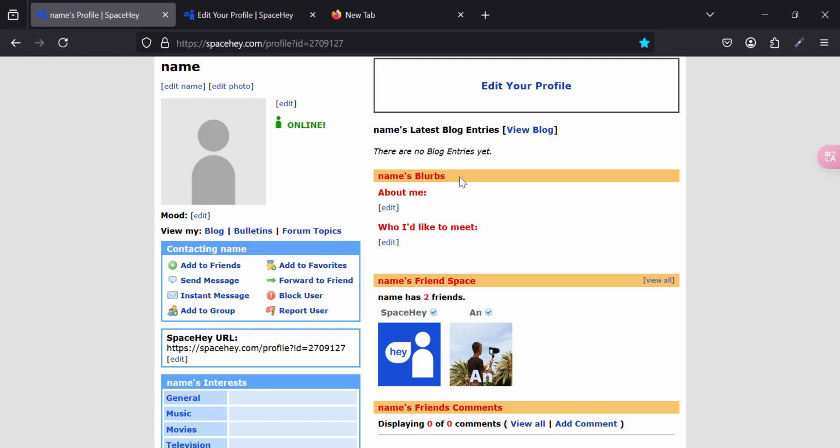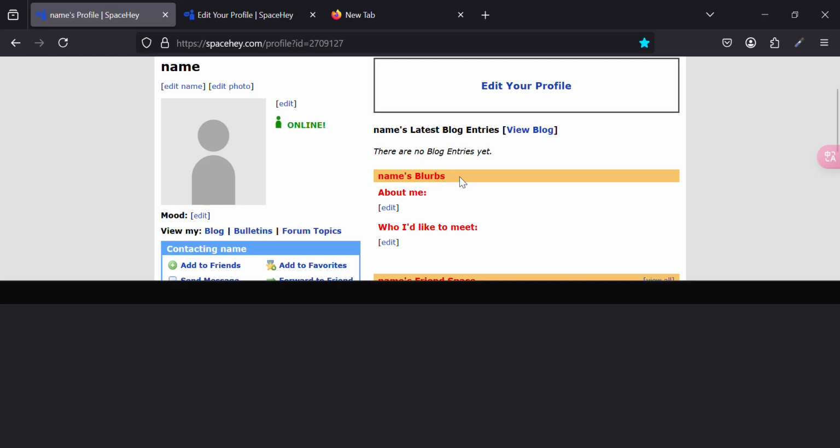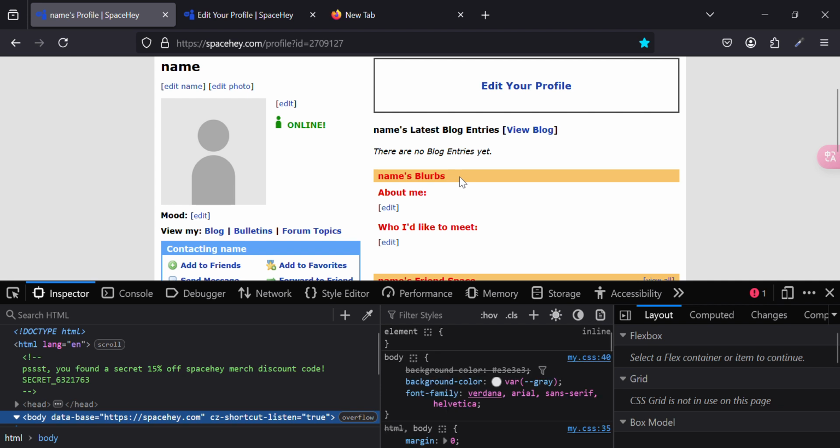So let's start. Hit your F12 key on your keyboard and it'll open your developer tools. If you're not familiar with this, it's just how you open up the hood of a web page. On the left, down here, you can see the HTML, and on the right, you can see the styles that affect the elements of the page.